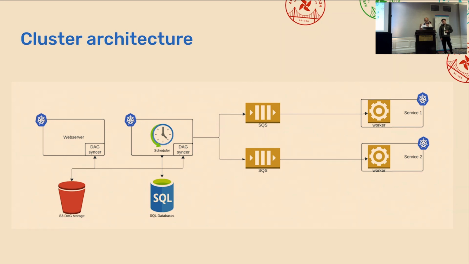Whenever the services are deployed, the corresponding version's DAG package is also published to an S3 repository. Then we have a DAG syncer component running on our Airflow pods that makes sure that for every microservice it is responsible for, the DAG version aligns with whatever is deployed in the backend for that service. For example, if you have a clearing service that has version A, the DAG package has to match version A, and if it doesn't match, it tries to fetch it from S3. And so this is how we have set up our architecture there.